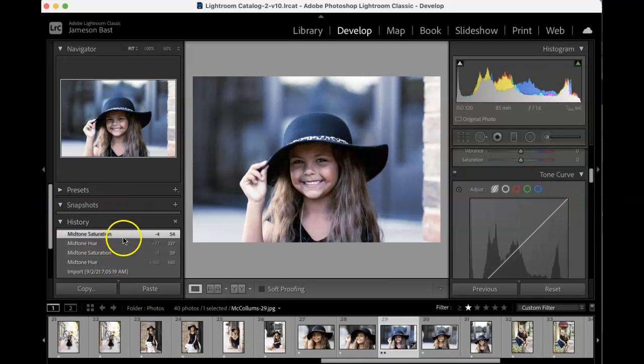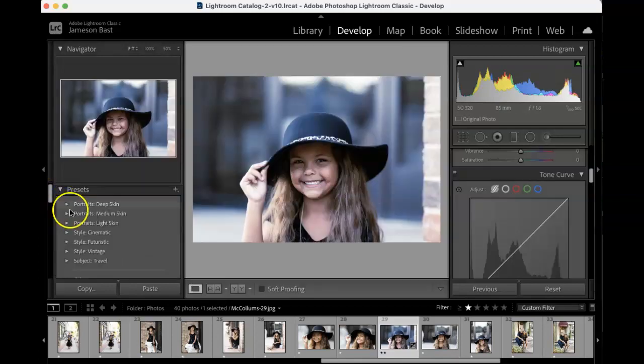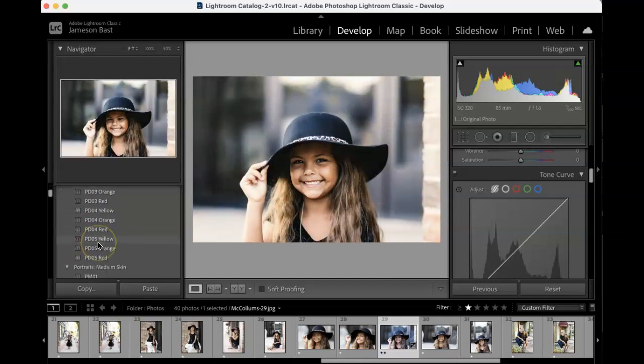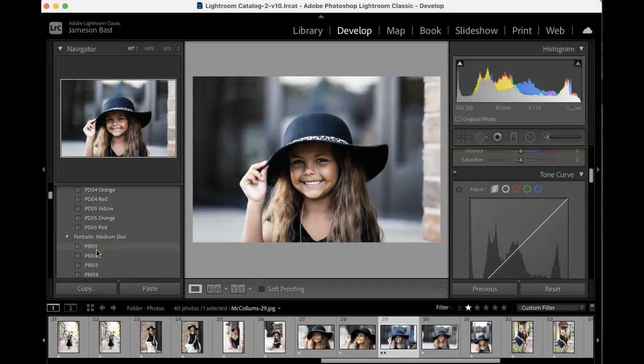On the left-hand side, we have options such as presets that are built into our editing software here, that if you expand down the arrows, you're going to see a ton of different types of presets. Presets are edits that overlay on top of your picture. They may affect your tone and the color of the photo. You can get a preview of how that is going to look on your picture just by hovering over the preset. And then after you select one that you want to try out, just click down.